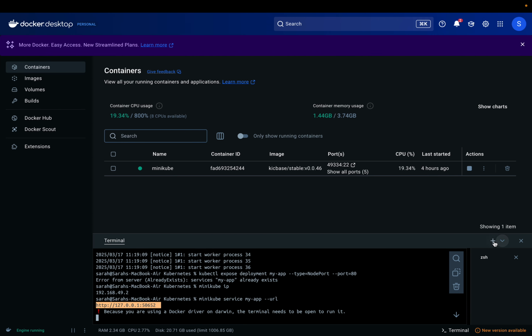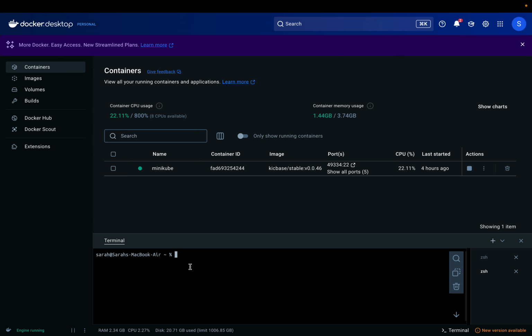So we can open a new terminal and we can write the command. Since this already exists, we can now move forward to verify the config maps.